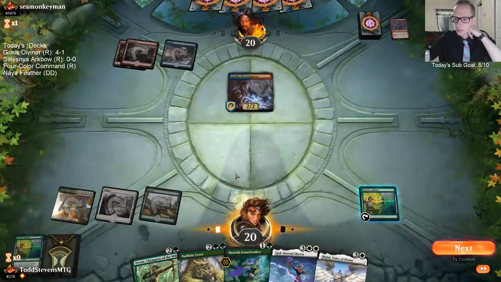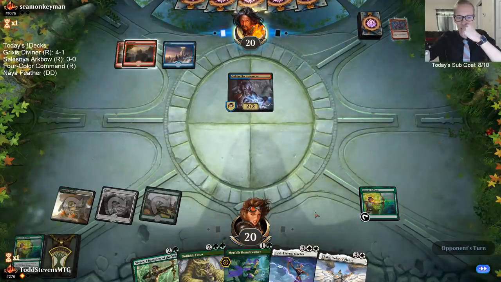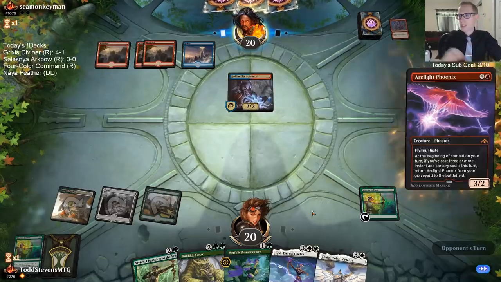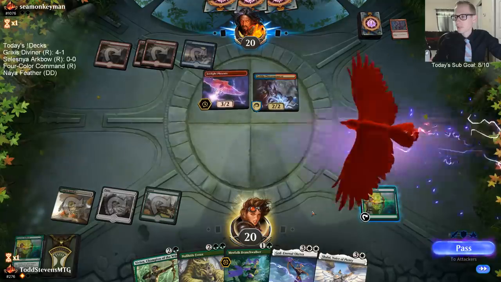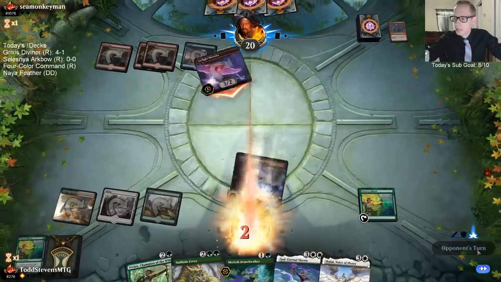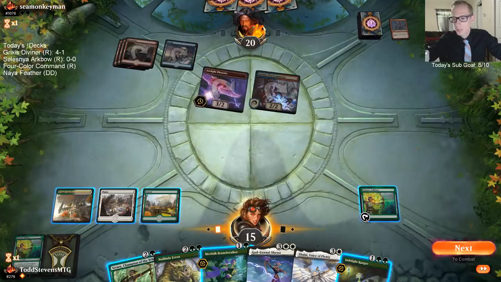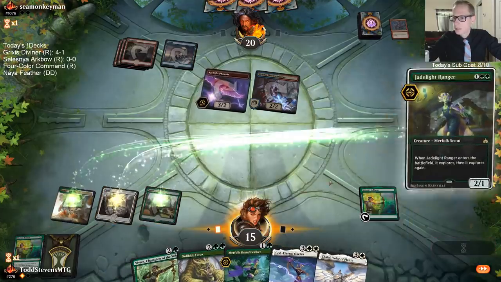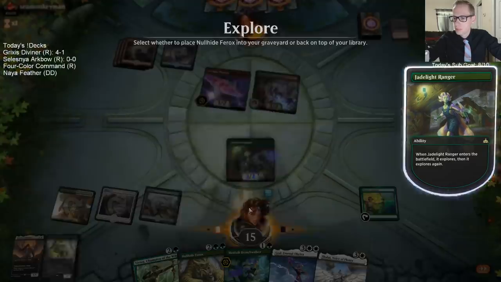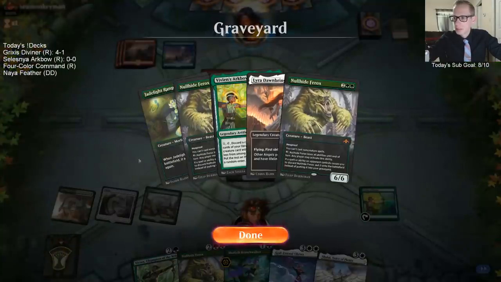Land. I know, right? Scavenging Ooze would be so nice in Standard right now. Unfortunately, Deathgorge Scavenger is just not quite good enough. No land? Jeez. We're not going to have any good cards left. We have to get rid of them all. This is unfortunate.